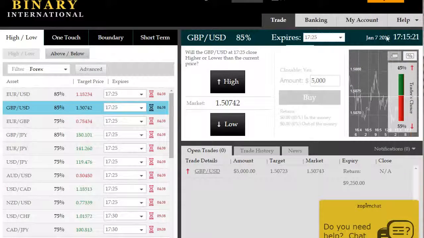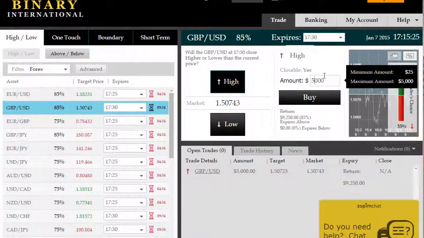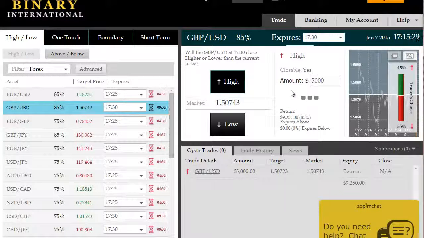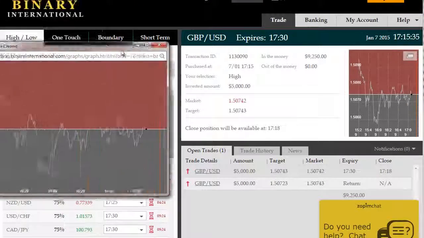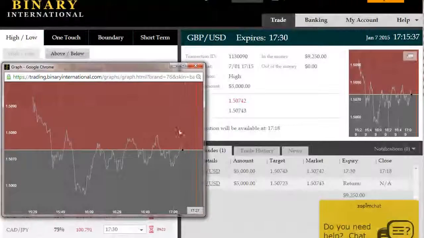This is a very simple strategy if you stick to the strategy. 15-minute trades only, follow what's happening on the chart. So we're looking at a long trade here again, a high trade, 15-minute expiry at 17:30 hours, investing 5,000 into this trade, going long on the GBP USD after a successful breach of the high probability short reversal zone. Come back to you just before or at expiry.